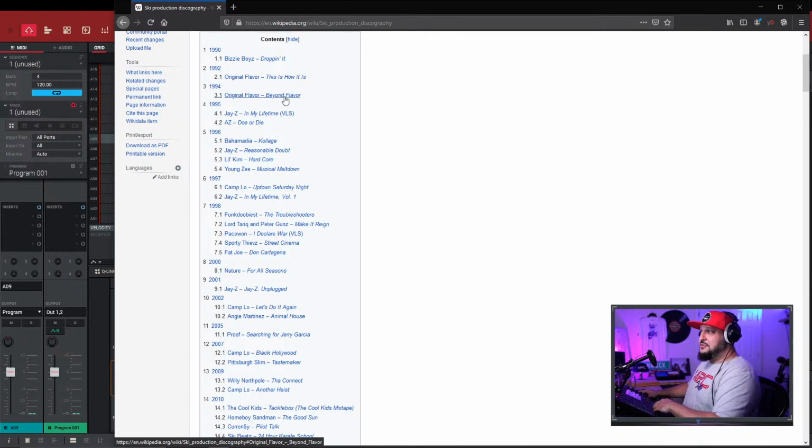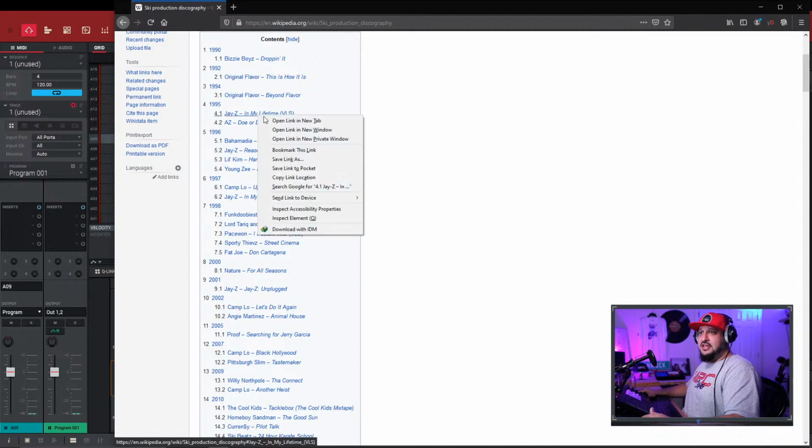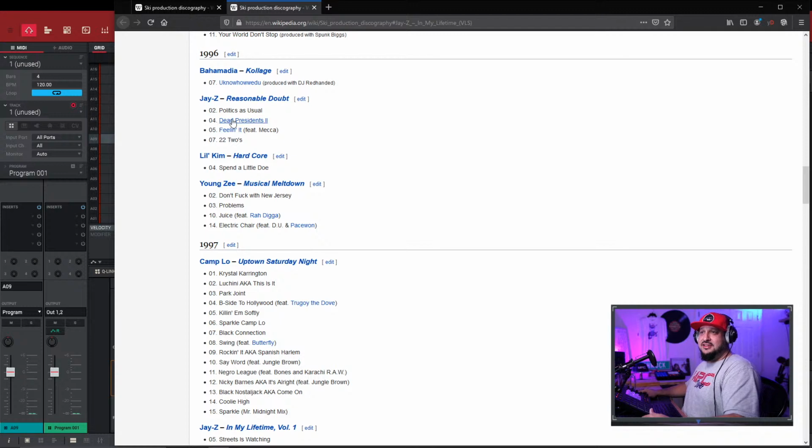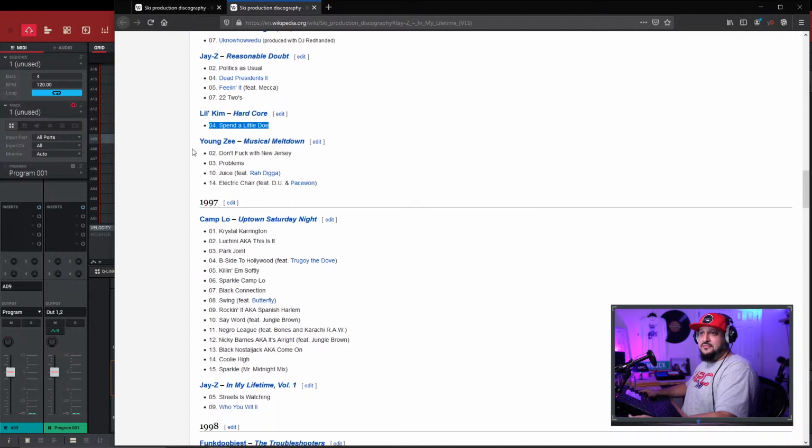Original Flavor. If you don't know what Original Flavor is, that's Jay-Z's first group, that's Dame Dash's original label he put together. Original Flavor was one of the groups, and Jay-Z was a part of that. 1995, Jay-Z, In My Lifetime. He produced records on that, like Politics as Usual, Dead Presidents, Feeling It, 22 Twos, classic records. That's just one. Lil Kim, Spend a Little Dough, Young Z.